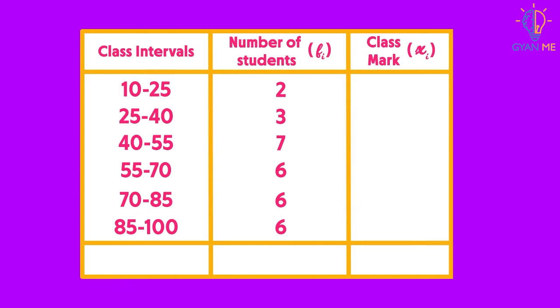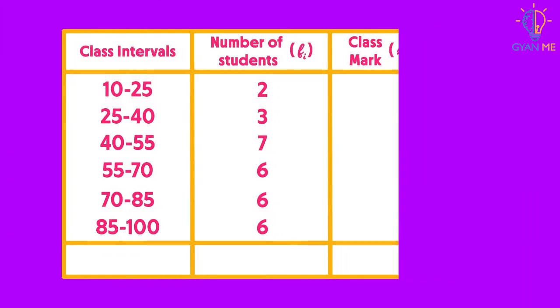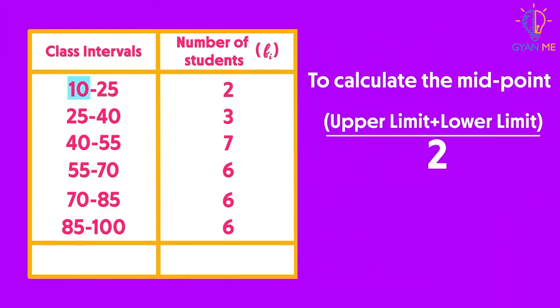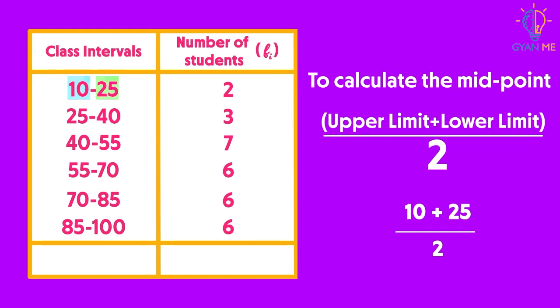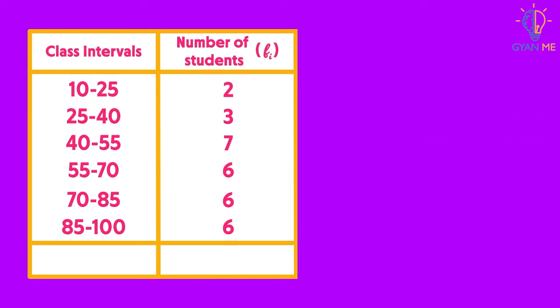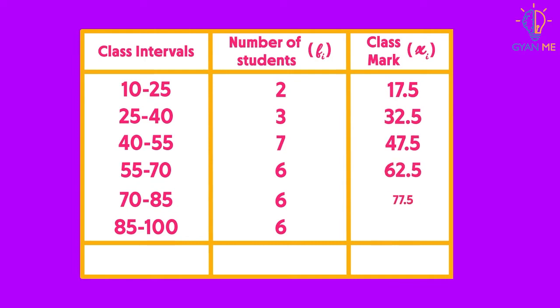falling in that class. I know you must have learned how to calculate class mark or midpoint of a class. If not, pause the video, take a second and find out the midpoint or class mark for all the classes. If you cannot recall it, let's quickly see it. To calculate midpoint, take upper limit and the lower limit of the class, add them and divide it by 2. Calculating all the midpoints, we get values as shown.